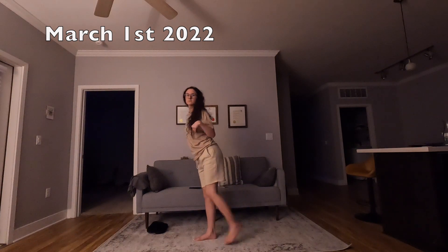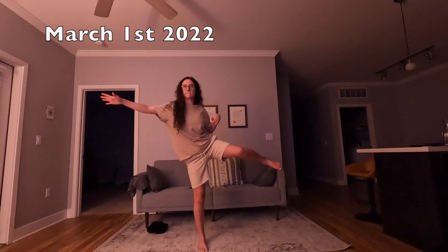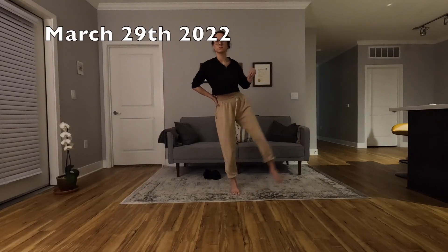The last category: leg movement. First exercise is bending my knee to kick my butt with my foot. The footage on the 1st actually looks like I was better at it than on the 29th - I think I was just being lazy that day. Second exercise is fire hydrants with my affected leg. I had been doing fire hydrants with a bent leg, but throughout the month I ended up improving by being able to keep my leg a bit more straight. It's still a little bent on the 29th, but I'm working toward doing it completely straight.